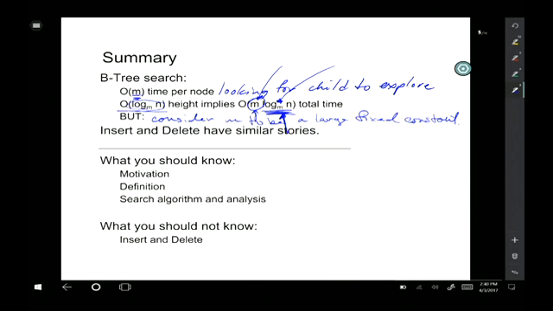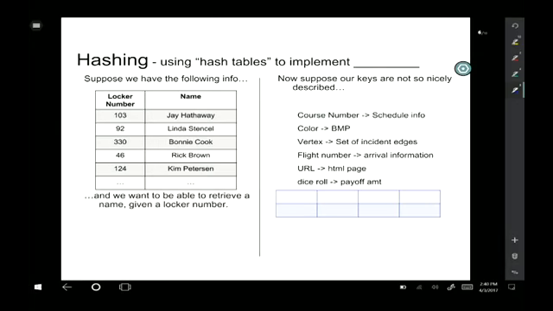Okay, so I would like to close the book on BTrees. Is that okay? All right, let's do it. We're moving on to our next data structure, but we're still going to use this data structure to implement dictionaries. Which means that we care about insert, remove, and find given a key. So keys are still of paramount importance. Our data comes along with our keys, essentially.